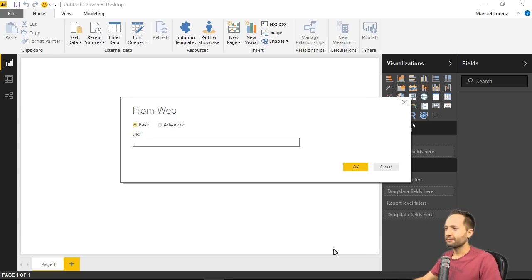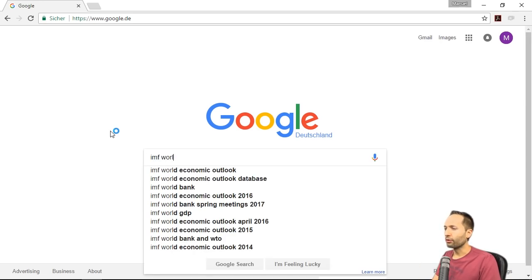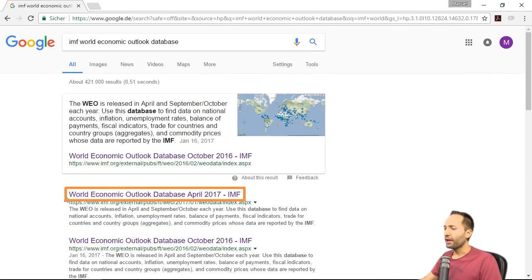Let's do this. So a good data set for our first initial project would be GDP data, for instance, for different countries also. You can find data like that if you search for the IMF World Economic Outlook database. So the second result right here. And down here we have the link that we need. Another note.